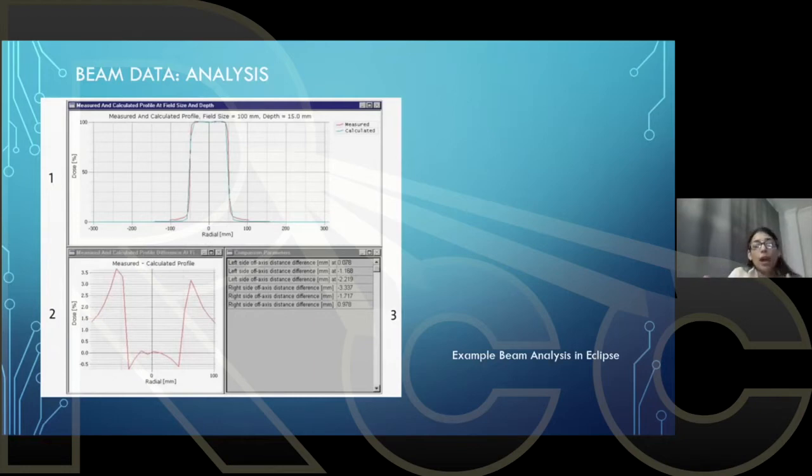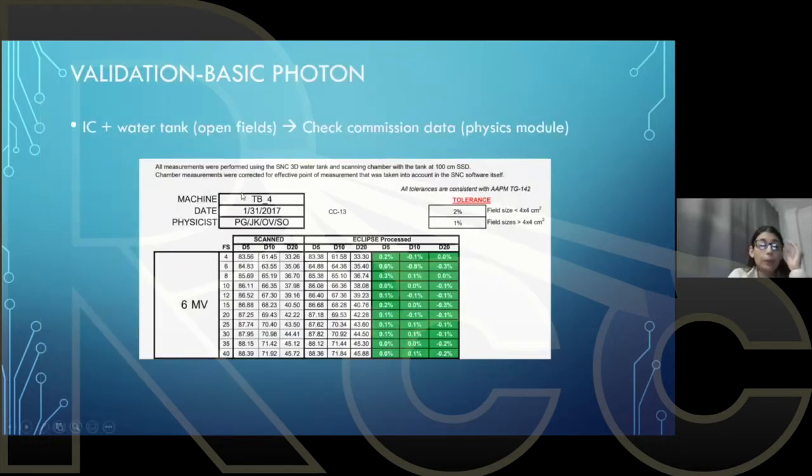Remember that when you are modeling the beam, this is an iterative process. You might need to go back and tweak again. And why do I say that? For example, when we commissioned our machine in 2017, we measured from 4 to 40. And here is the ECLIPSE process data, and this is what we scanned.